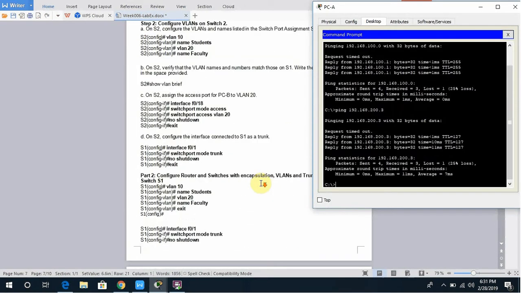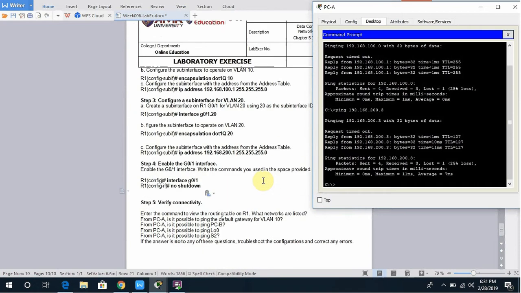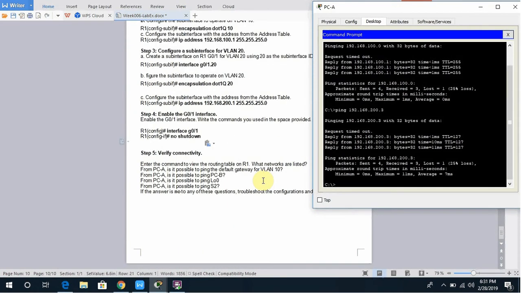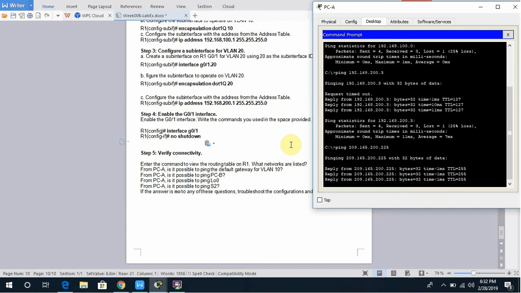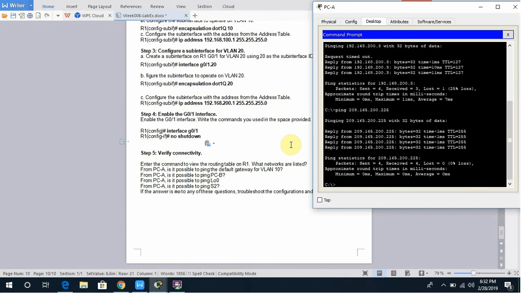Yes, it's pinging. The next one is from PC-A, is it possible to ping loopback 0? So let's ping 209.165.200.225. Yes, it's pinging. The answer is yes.